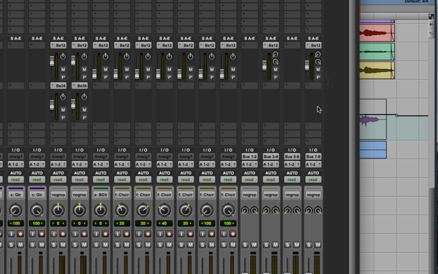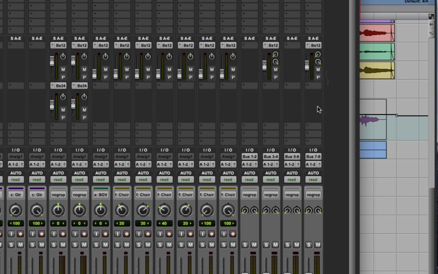So what we're going to do is on send A, we're going to go to bus 1, 2 here. Hold Command for me. And this switches it to this fader view right here. We can do it with this one too. All right, you can let go. Actually, hold Option. And we're just going to drag and copy this here, so that both delays are being sent back to the verb.